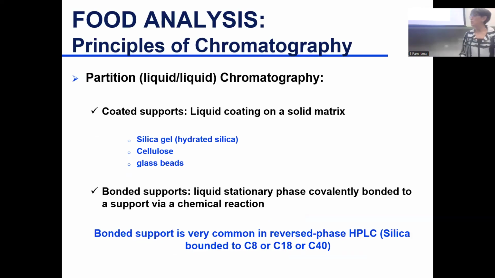So you have a support, usually silica, and when it is impregnated with water, or hydrated, it's called silica gel. Then the water is your stationary phase, and that would be normal phase. Sometimes we have bonded support. So there's the coated support, where water is loosely bound, or you do have chemically bonded, covalently bonded support. But these are more common.